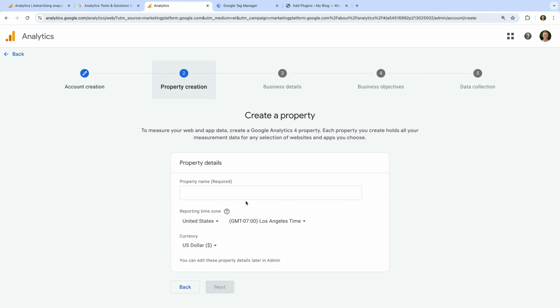Now that we've named our account, which is our top-level folder, the next step is to create a property. As we covered, a property is typically used to report on an individual website, but you can collect data from multiple websites and apps into a single property so that everything is combined in one set of reports. I recommend naming the property so that it reflects the website, app, or combination of websites and apps you will be measuring. Since I'm just planning on measuring my website, I'm going to give the property the same name as my account. I'm going to name it Loves Data. And you can always change this if you need to.